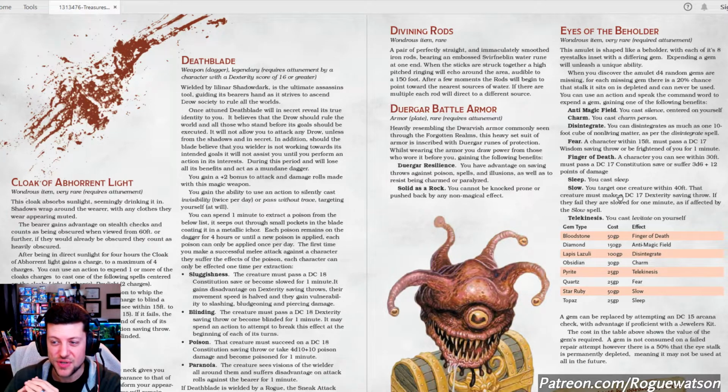And the fact that you can actually go to a jeweler, or if you are proficient with a jeweler's kit, and attempt to repair part of it, because it mentions as part of the item, when you discover it, that 1d4 random gems are missing. So you can actually either repair it yourself or have somebody else repair it and try to add more abilities. And I really like magic items that give players options in that way. So in this case, you've got different options on what you want to cast, and can you actually repair it to even cast more things.